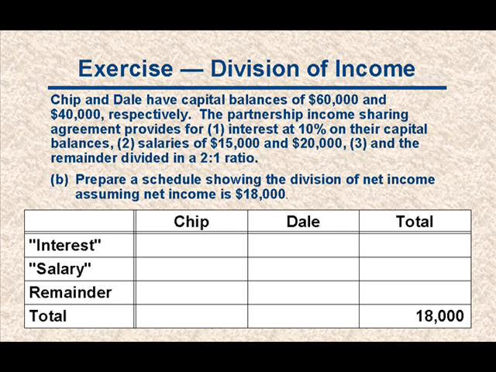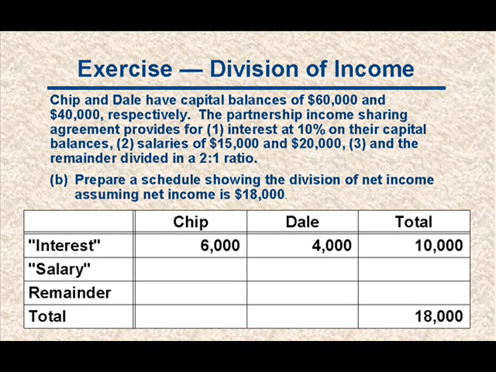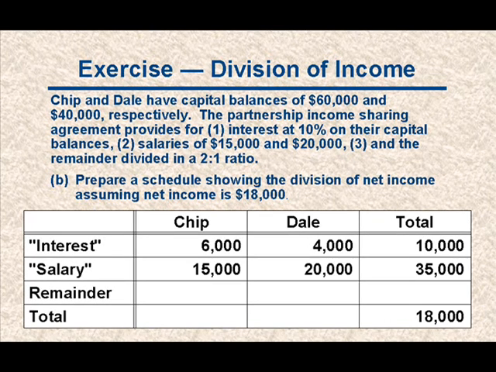The difference this time is net income is $18,000. Let's start there. Let's put the $18,000 on the schedule and allocate what we know. 10% of their original investments turns out to be $6,000 for C and $4,000 for D, a total of 10. The salaries for the time that they invest were 15 to the first partner and 20 to the second. In this step, we allocated 35. Uh-oh. Don't you see the problem? Don't you see the benefit of having the total column right this minute? We had $18,000 in net income to allocate, yet we've allocated $45,000 to them.